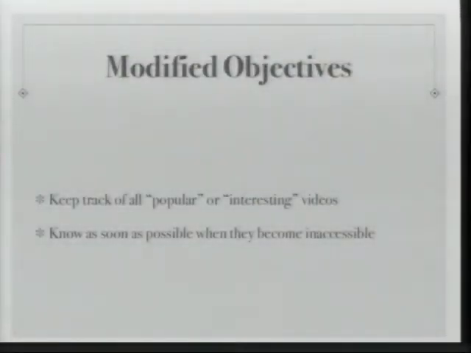Given that requirement, we had to modify our objectives, and we said, well, let's keep track of all of the popular and interesting videos. And when we say interesting, we don't necessarily mean what people like. We mean what is currently being discussed, and we tried to predict what would be likely to be taken down, what would be likely to be noticed. We can't know immediately when they're taken down, but we can poll periodically and find out as soon as we can when they've been taken down.